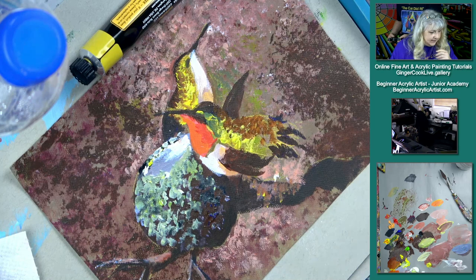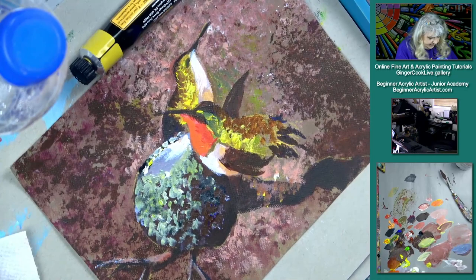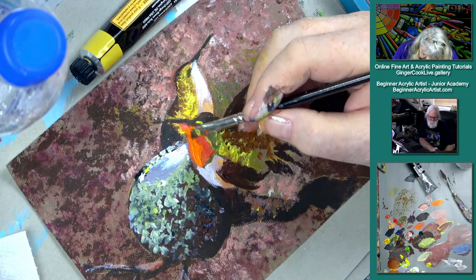But that's not to say that we can't get out the crazy Holbeins with the bright colors, because we know those, right? How about cadmium orange? How about cadmium orange and the Holbeins? Because you know we have to have that stuff, right? These birds are nothing if not colorful.